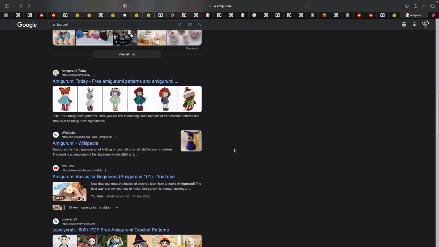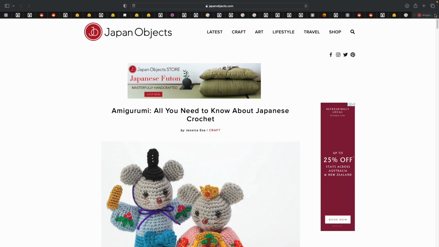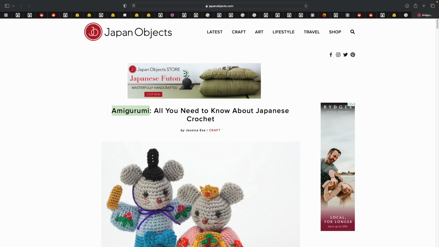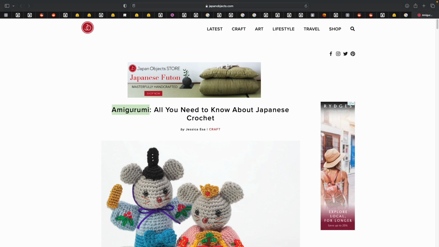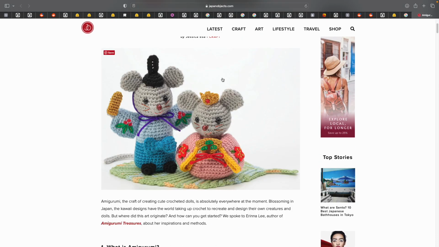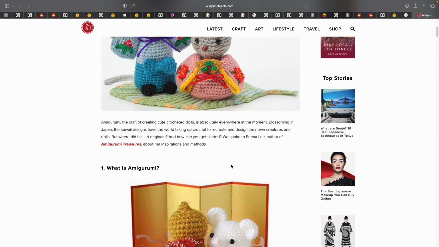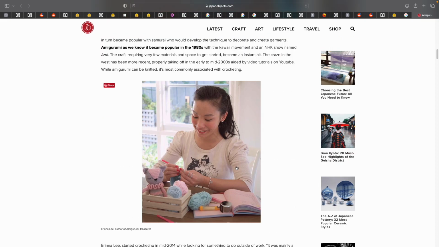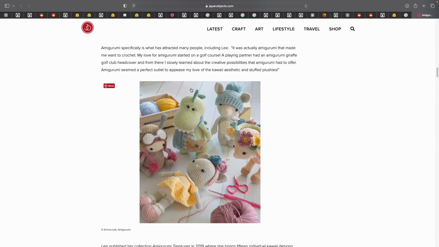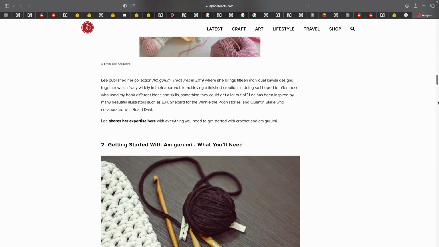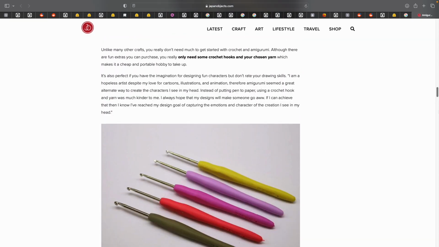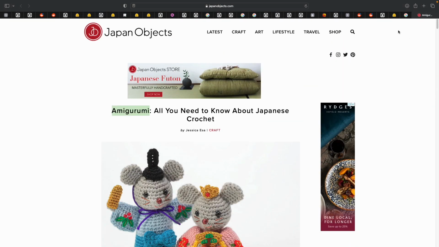You're probably familiar with kimono or origami even, but amigurumi might sound strange and it's a little bit harder to remember, but it's a very interesting art, and you can actually specify this into AI as well. Okay, so yeah, we can use this inside Blender.